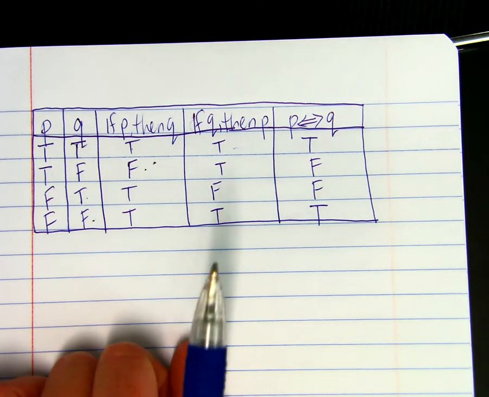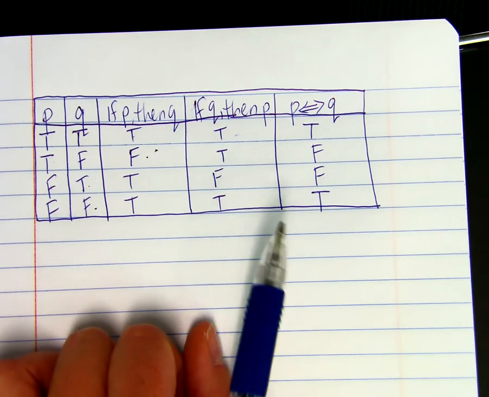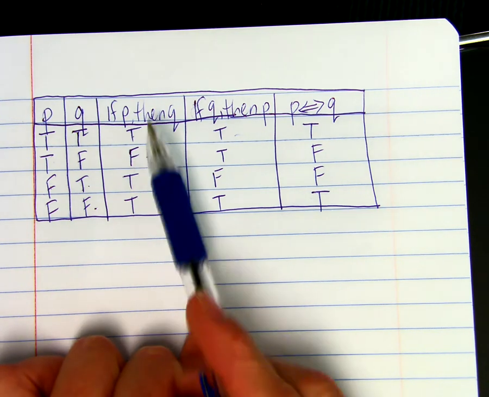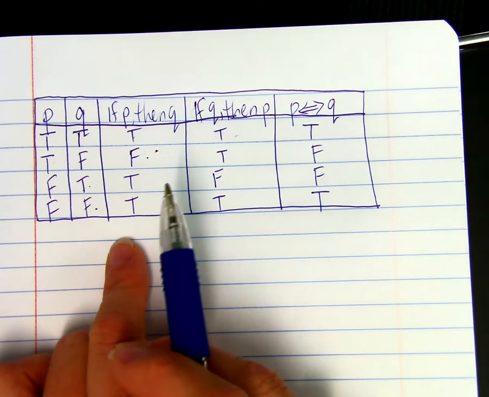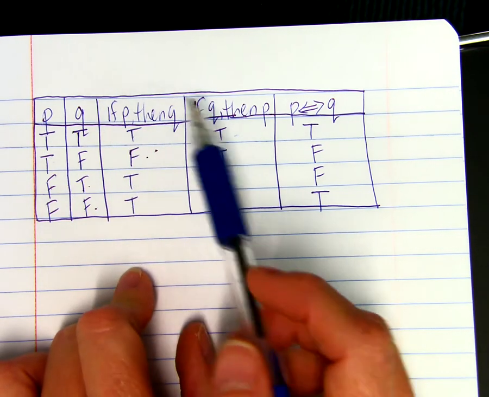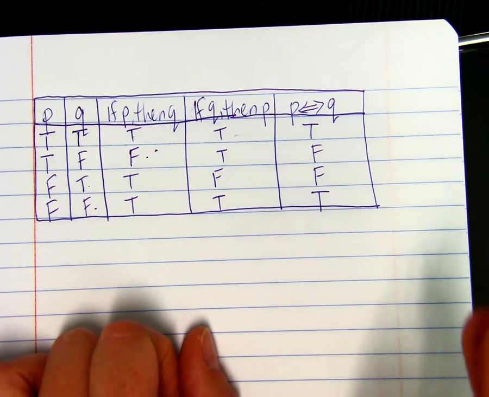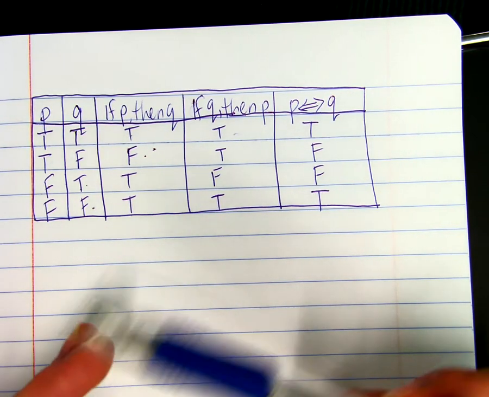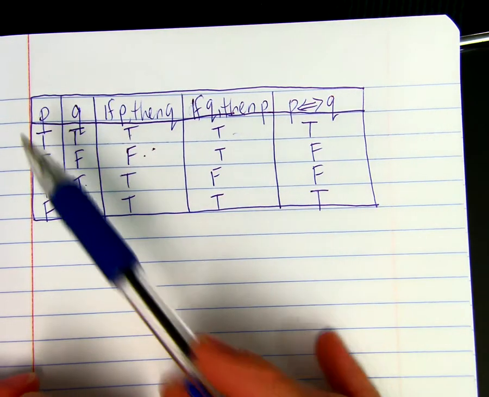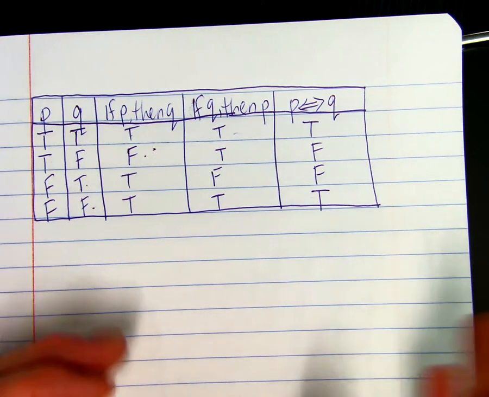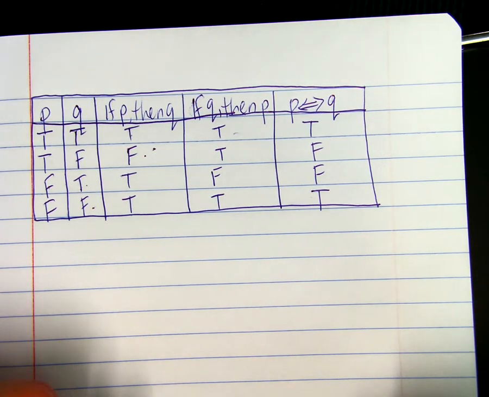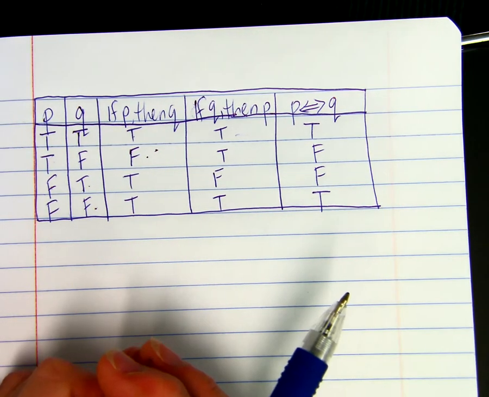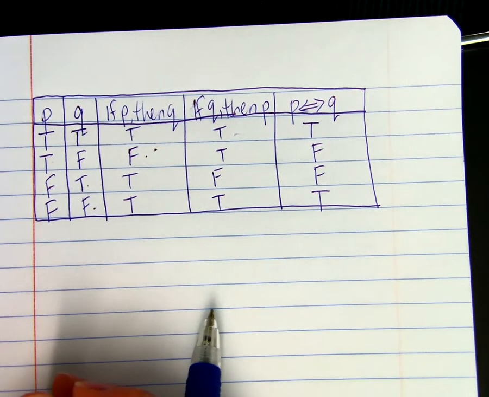Yes, Harrison. Did you make up the true, false thing, or is that how it works? This is standard for truth tables, because this is for any conditional statement. So you can do the converse, the inverse, the contrapositive, you can do all of that in a truth table without even knowing what the statement is yet. Once you have your truth table, then you can plug in a statement.